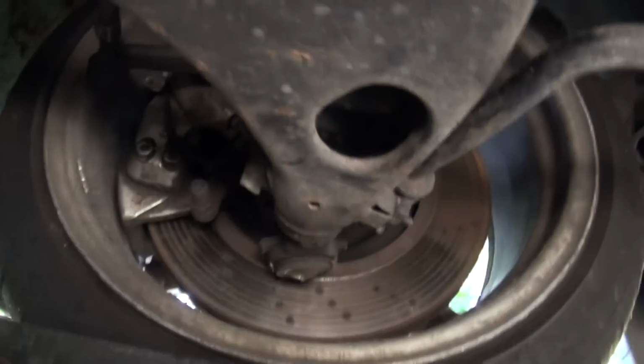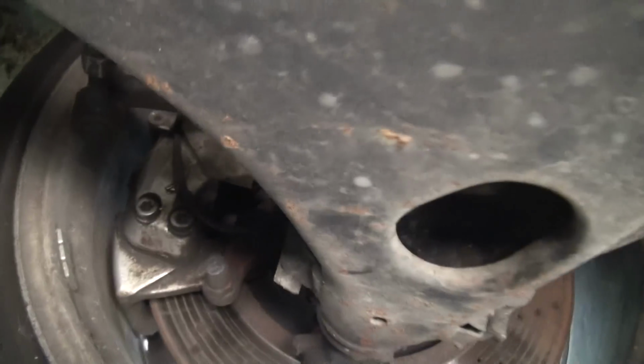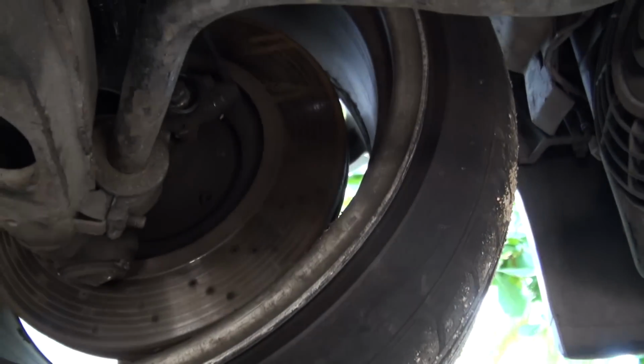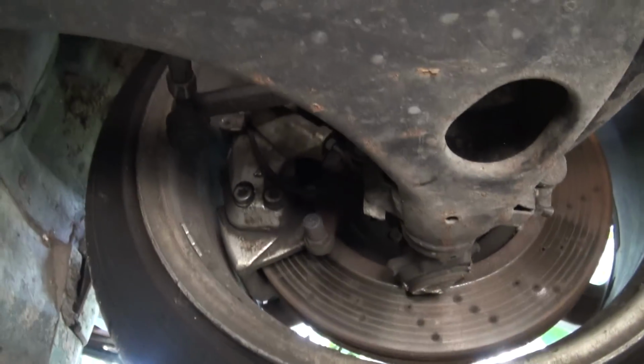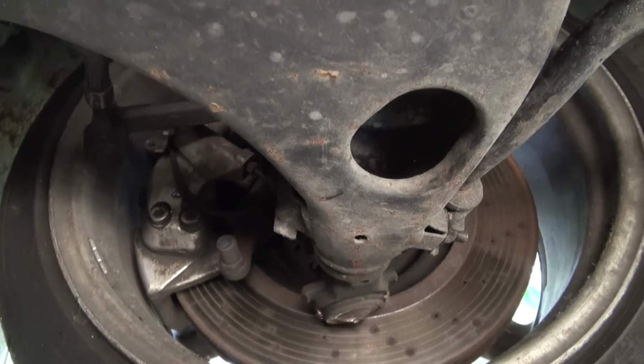And then also while we're underneath here, you can take a look that he's got some very large brakes. These are C32 AMG front discs, 345mm diameter, and then the C32 calipers. And so fitting those calipers was a little bit of a challenge.